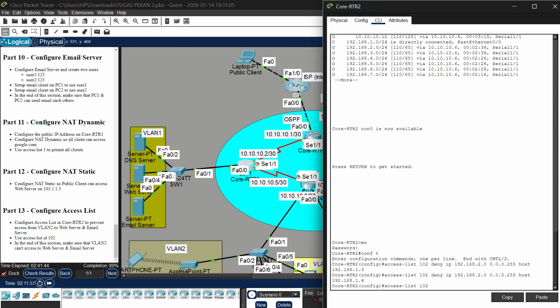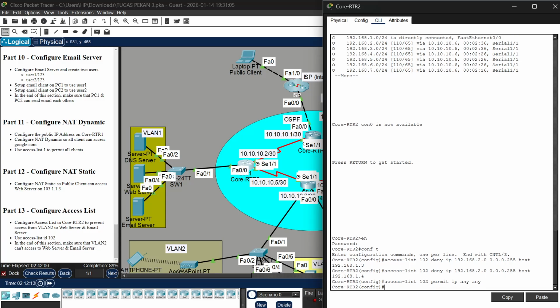Access list 1 permit, and access list 102 permit IP any.